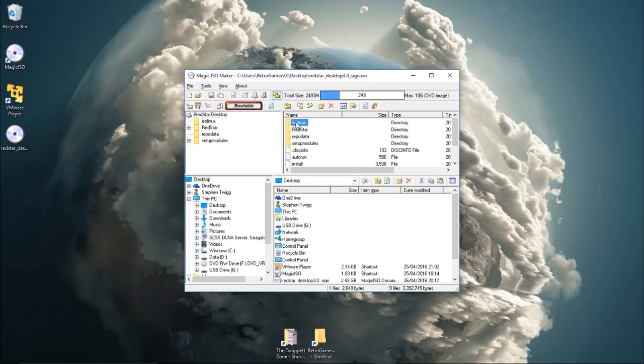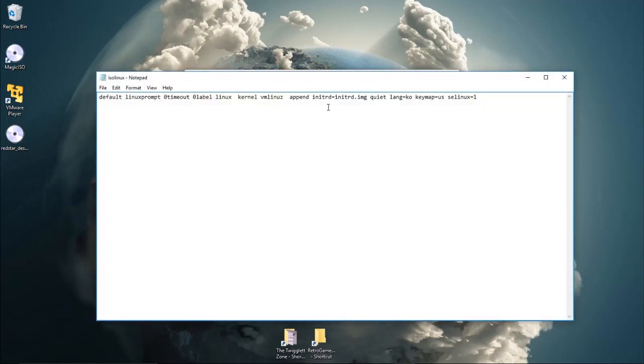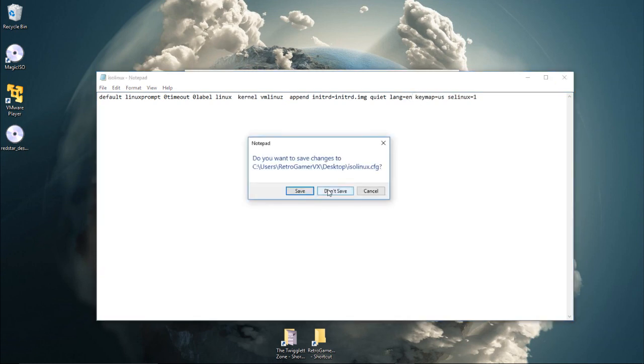If you look in isolinux, you'll find a file called isolinux.cfg. Drag that to your desktop. You can now open that with Notepad, and if you look along it, you'll see it says language equals KO. If you change that to language equals EN, that's English, if you hadn't guessed.